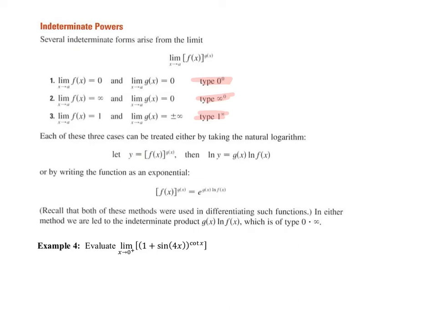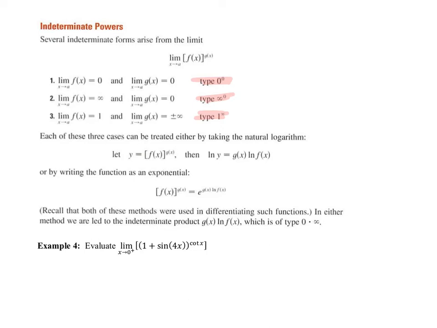Our entire goal here is that we want to set up a situation where we're able to use L'Hopital's rule. So we want to get it to a spot where we're able to do 0 over 0 or infinity over infinity. All three of these typically take the form of what is described here in the middle, which is to use the natural logarithm, which you have seen, but it's been very brief. This form is also a possibility, but I think that this natural log form is probably the easiest one with any of these three types of indeterminate forms. So let's take a look at the first one.